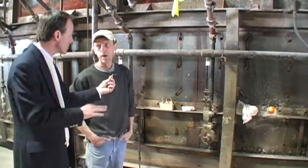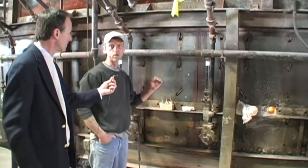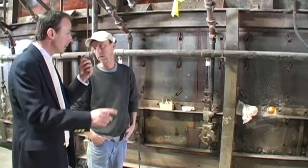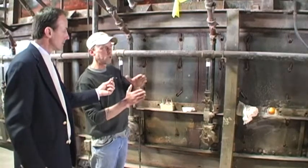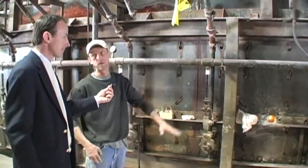Average time was how many hours? 7 hours to fire it and 16 to cool it down. It's going to actually take longer to cool this kiln back down before I can open those doors up. So you can really put maybe 1 cart a day? 1 cart a day. Right, yeah. Our average kiln runs anywhere from 650 to 700 pieces on a kiln cart.